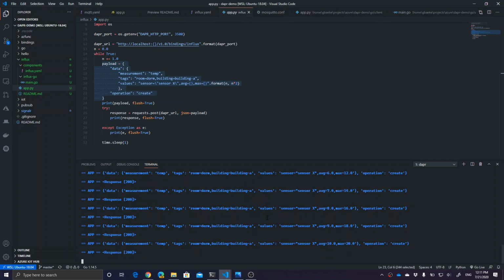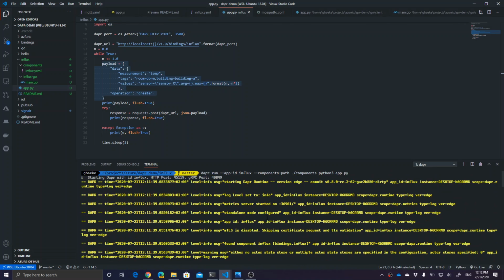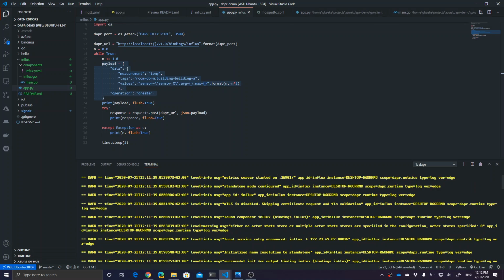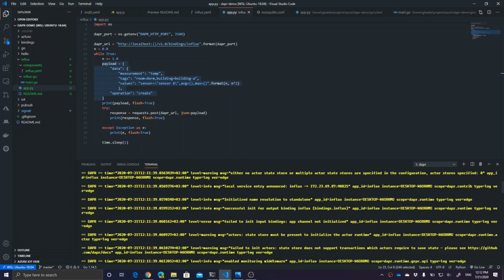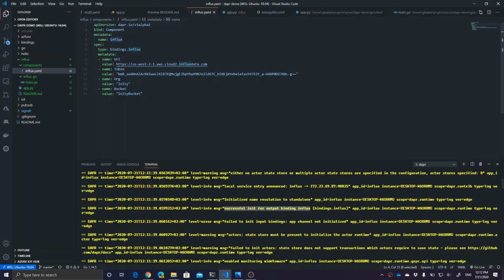So the post to Dapr is successful, which also means that in my component there was not really an error. So let's check out what Dapr has said. First of all, you'll see that it found the component influx. It found that file influx.yaml, so the component was found, and then a bit later it will also initialize the output binding for influx. That was also properly done. If there are errors, like you miss, for example, a metadata field and so on, there will of course be an error here, and it won't work.